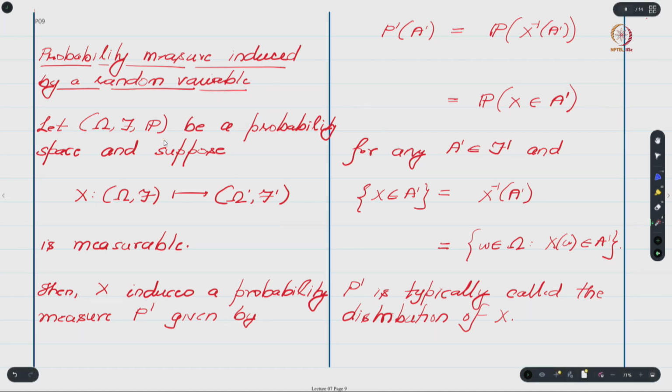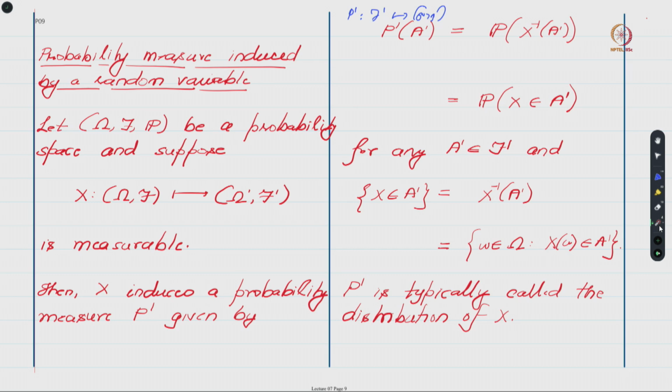Well, let us say we have been given some probability space, right. So we have a measurable space, on top of that some probability measure has been defined, and in addition we have been given a random element which goes from this measurable space to this measurable space, right. And the claim is that whenever you have such a random variable, it actually induces a probability measure, a new measure on this measurable space. Is this okay? So if we want to define this new measure p prime, recall that this has to go from f prime to 0 1, okay, and it should satisfy certain properties. Okay, so what are the properties that it should satisfy? Well, it should assign the value of 1 to omega prime, right, and it should have this sigma additive property, right.